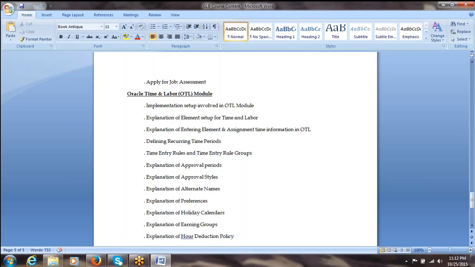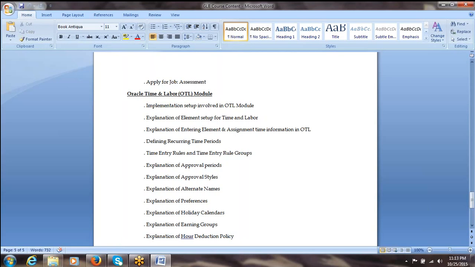Now we will run certain processes where all the entries from your time and labor will be coming into the payroll module, and then you can use these entries as inputs to your fast formula and calculate. Like if an employee has worked for 8 hours per day for the complete week, then only you will pay the complete amount for that particular week, if the employee is on weekly payroll. For example, if an employee has worked for 4.5 days instead of 5 days, then you will pay based on 4.5 days.